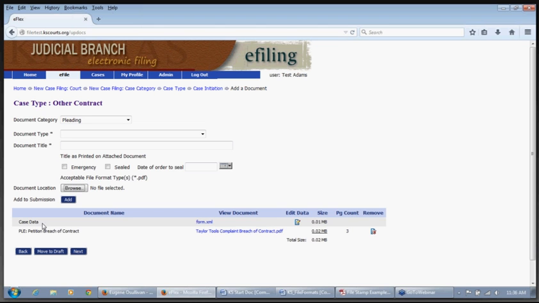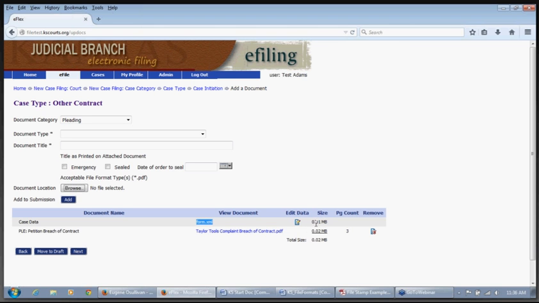Now, directly above that is another document. It's called case data. Just want you to be aware that this is the backbone of the document. What's contained in here is step 1. All the information regarding the plaintiff, defendant, court location, case category, case type, etc., are all located in this physical file called form.xml. We can edit that if you wish to update any of that information we entered on step 1. The document size is fine.